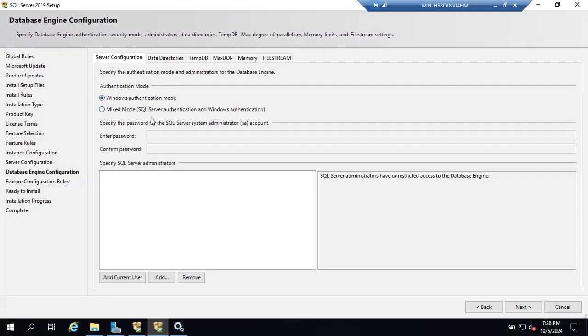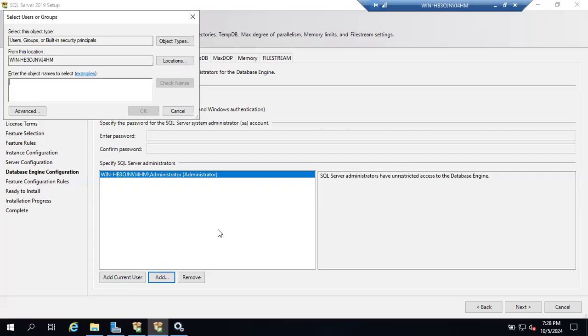This is one section. The second one is specifying server administrators. Who is going to connect to the SQL server initially? Generally, if you are installing SQL Server, you have to add your account and your team's account also. That is very important. If you don't add your team's account, you will install the SQL Server and once installation is done, you will go home. But if something happens to the SQL Server, someone has to troubleshoot, right? How are they going to troubleshoot if they don't have a connection or access? So here you have to add your team also.